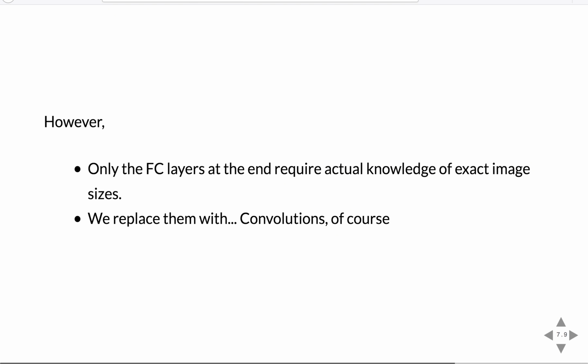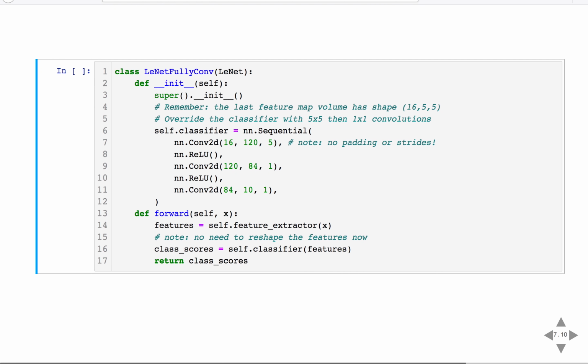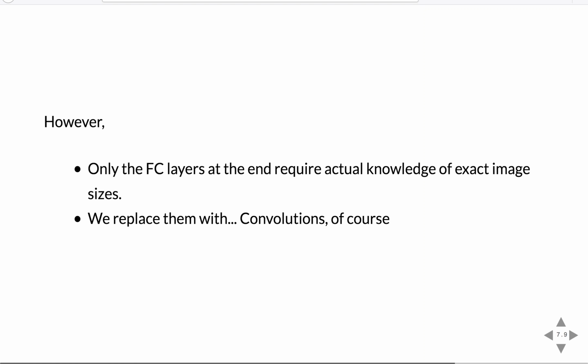But let's say we want to make it work. It's kind of annoying that our network is supposed to learn translation invariant stuff, like supposed to represent a 9, but we can't use it on a larger image. I mean, if I take this 9 and just, I don't know, embed it in a larger image, I want it to keep working. Okay. So what can we do? We can replace the fully connected layers with other convolutions. Before I show you that, I'll try to explain how to do that.